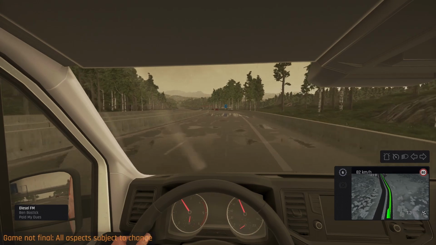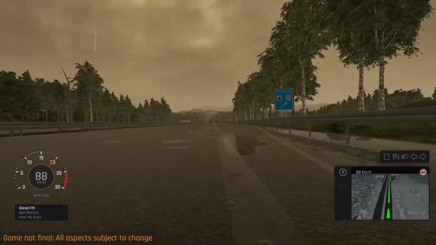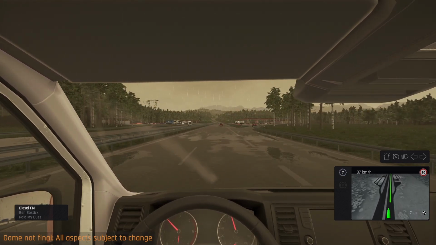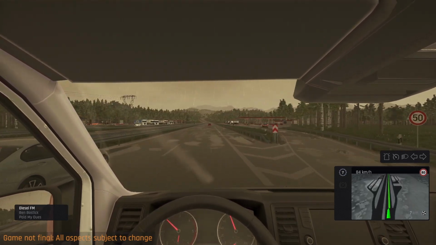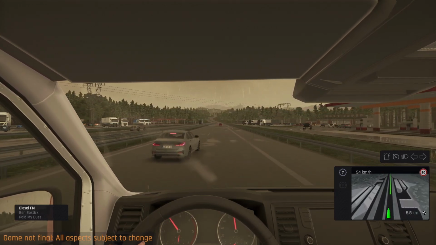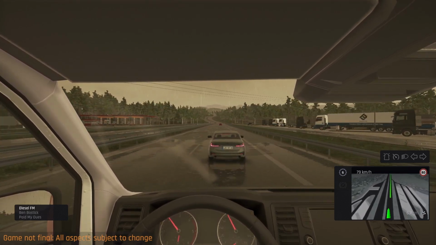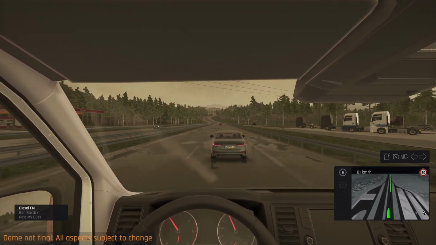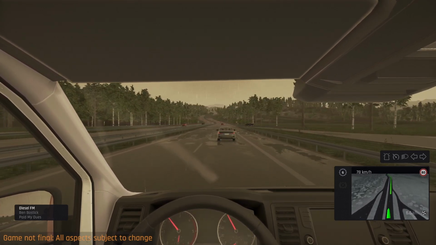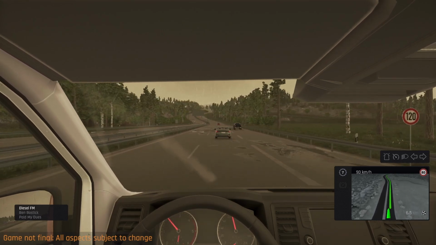Your different views. You've got your outside view here, which is kind of cool. And then you've got your bonnet view, and then you're in the car. Graphically and aesthetically speaking, it is very, very pretty, and it really works very well. The actual truck controls are a little odd as well, because you have a lot of torque in these trucks, and as a result you will be very jumpy when you're starting, even if you've got no load or a heavy load.